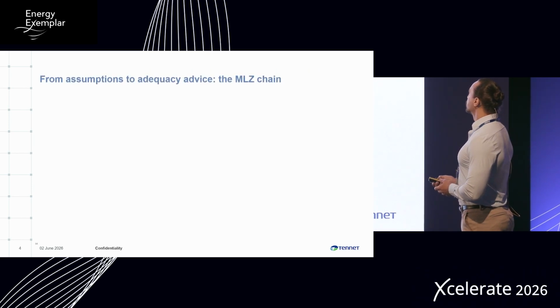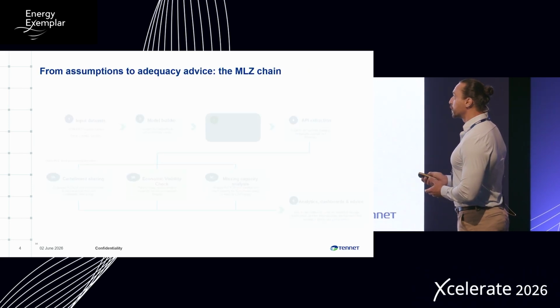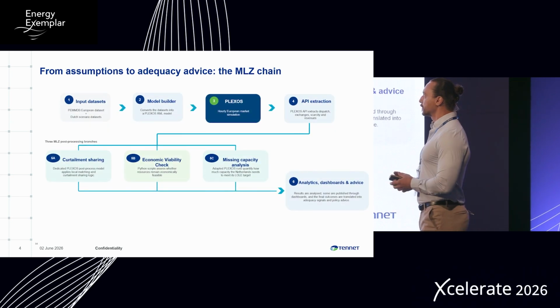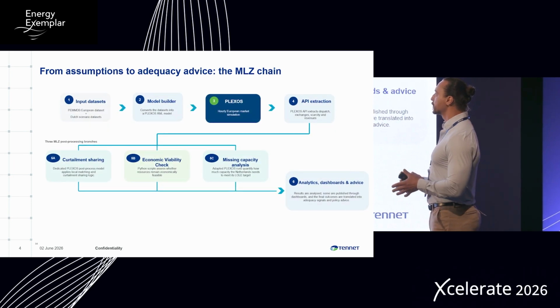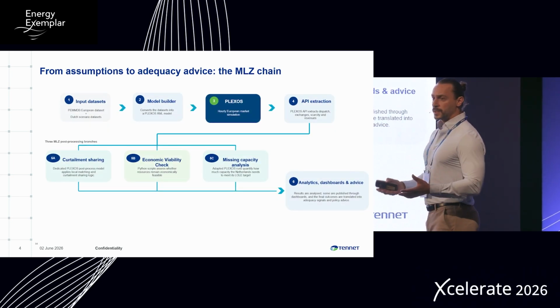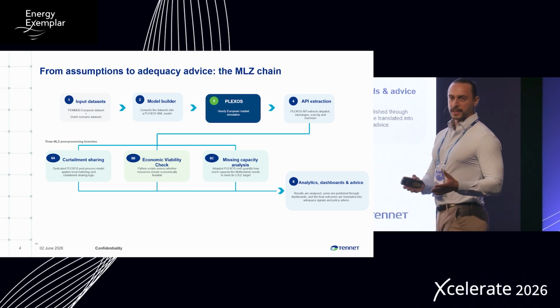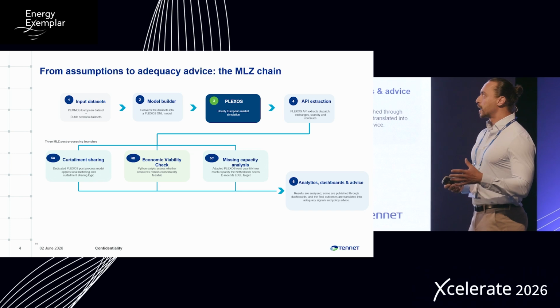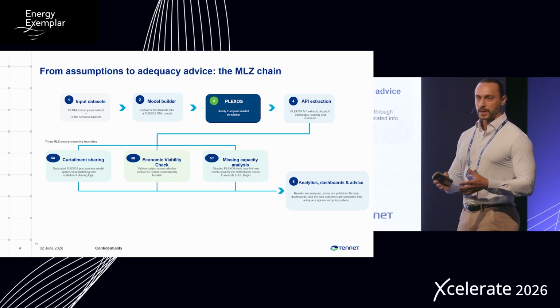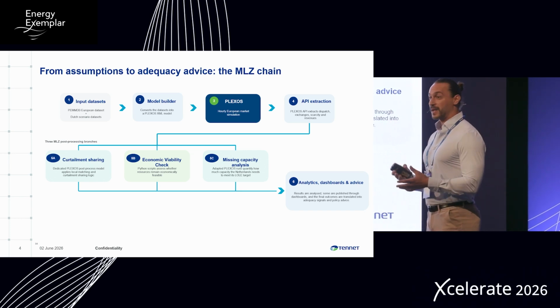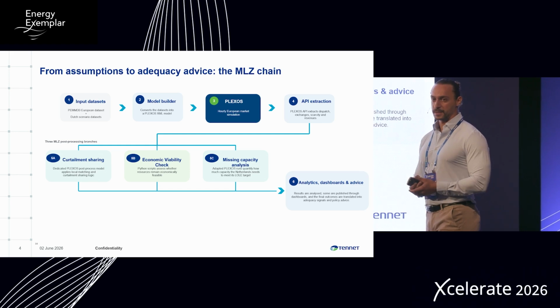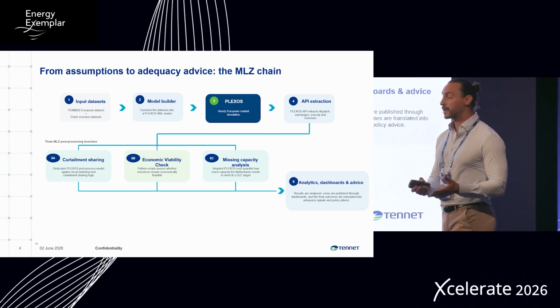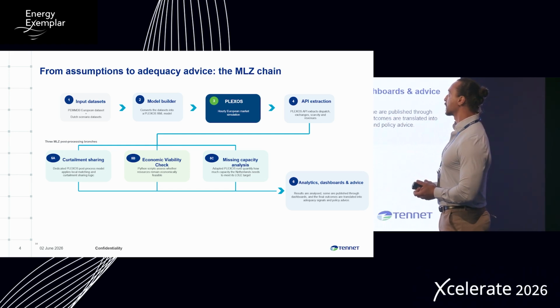Now I will go to the MLZ workflow. I keep it really simple for now to not go into more details. But as in every study, we start with the input data, where we take our Dutch assumptions, scenarios and sensitivities for the Netherlands. Because it's a European study, we model all other European countries from the ERA scenarios. So there is the data and the PMDB data in the ERA. It's where we take the data for other countries.